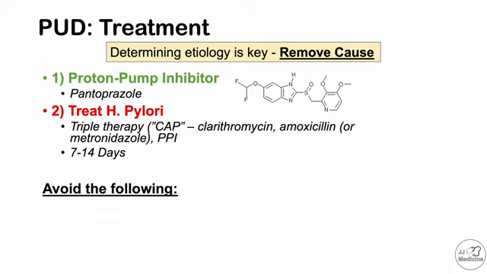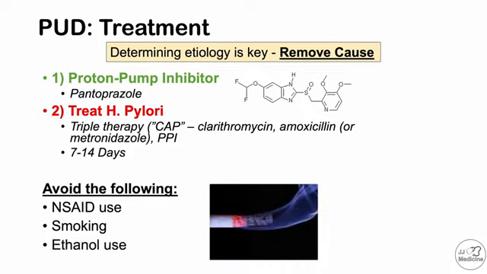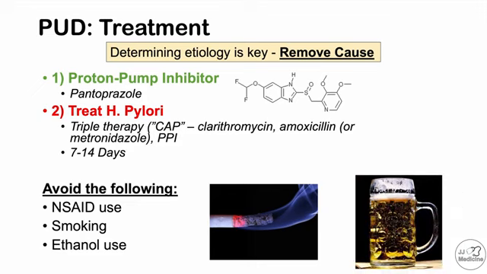And it's important to avoid the following. NSAID use. So we mentioned NSAID use before. NSAIDs like ibuprofen can lead to peptic ulcer disease. A lot of multiple shallow ulcers can occur with NSAID use. Smoking, as this seems to increase the risk and prevent or reduce the ability of the ulcer to be healed. And ethanol use is important to avoid as well, because ethanol use can also lead to worsened damage to that ulcerated mucosa. So it's important to avoid ethanol use as well.